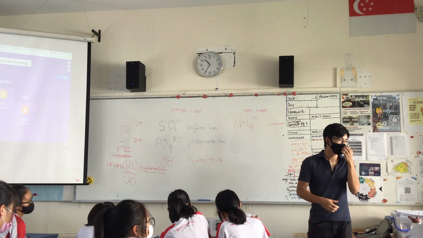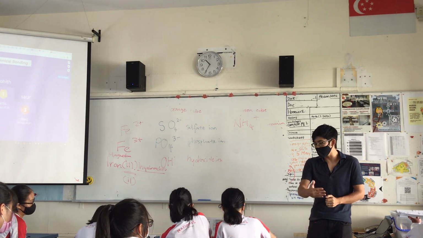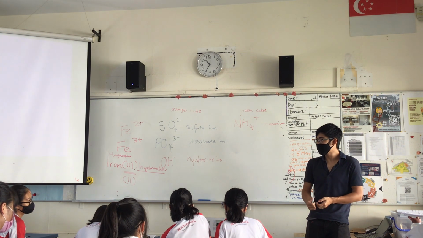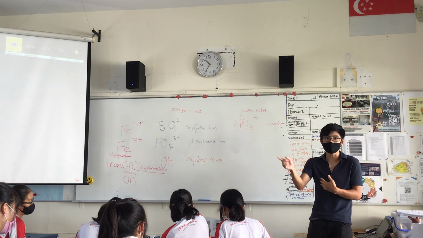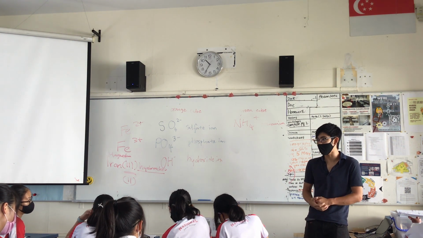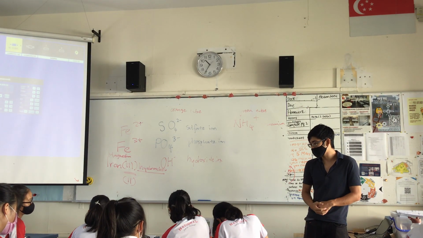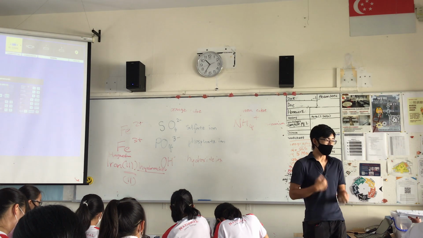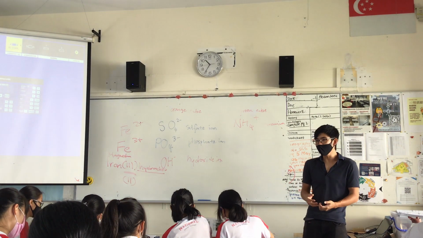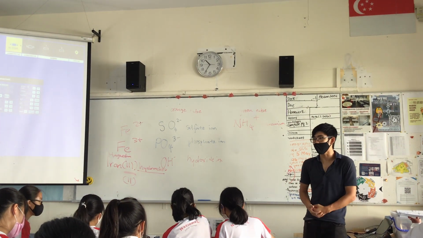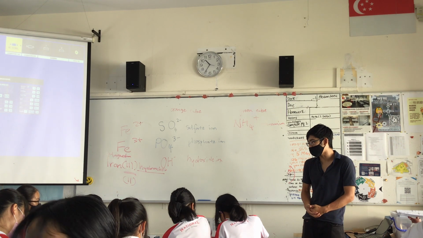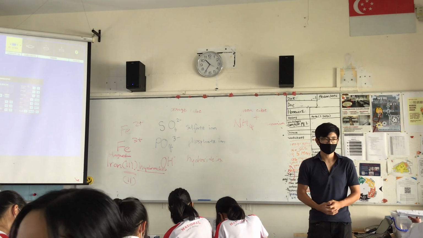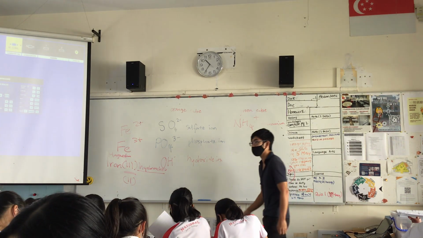Without the help of the bingo sheet. Okay, so the next stage we're going into is to learn how to name it by ourselves. Just now the bingo teaches you how to name it, but now you name it yourself, as well as write the chemical formula out. Okay, so now in your groups, one person can roll, and then as a group, you will try to write down the chemical name, formula, and fill in the blanks. Okay, let's spend the remaining time practicing that.